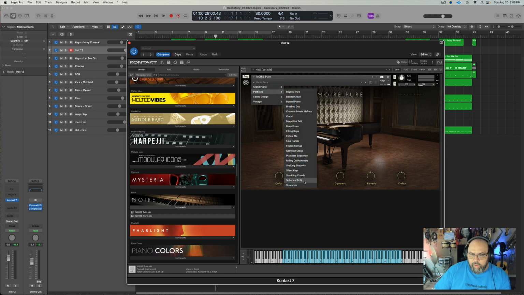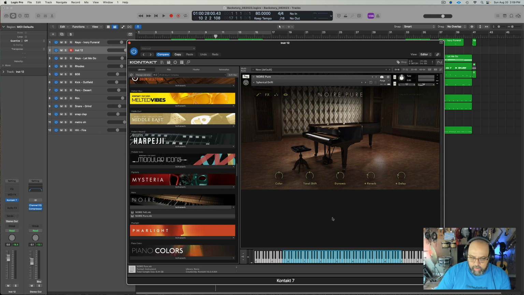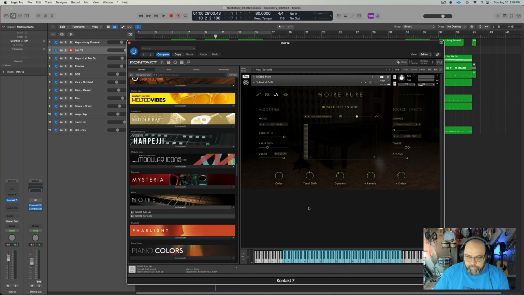So, like if I go to spherical drift, let me just play this for a second here. I'm just going to play a C triad. Let me go to the actual effects. There's some pulsing going on. Let me just go to the balance here and make more of it. See those little notes bouncing around. Those are being generated by the particle engine. I still have my triads held down. So it adds not just a delay, but it's a unique delay. It's kind of scattered.